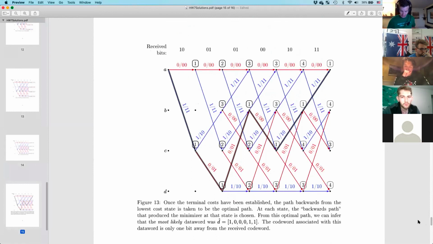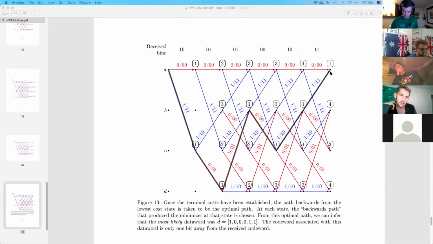Cool. And so what you do if you keep track of the least cost path to get to every state is, at the end of the day, Bellman says that the cheapest way to get to this state is to go from this state, and this is the least cost state that you want to be in. And then to get to this state, you want to have started from this state.